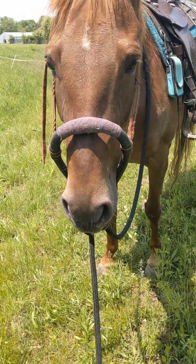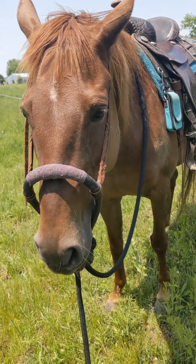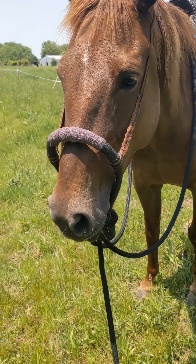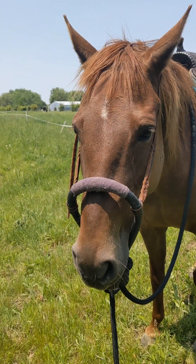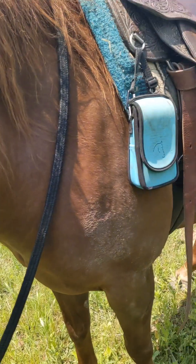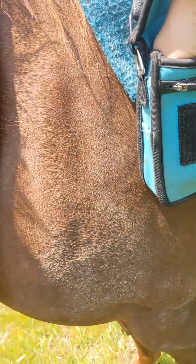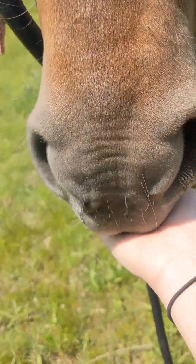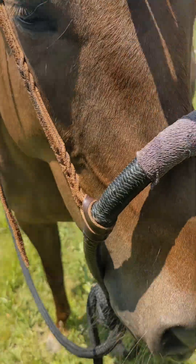She was like, 'Oh, what's going on over there? What's going on over here?' My goal is just to make this feel really good. I'm not going to go on autopilot and let her do whatever — I'm going to keep her focused on me, but make it feel good to stand here and focus on me. This is where our treats come in, so I'm just going to come over here, give her a couple of treats, and make it feel very good to be standing over here. Good girl. Just give her some pets — just make it feel really good to be over here.